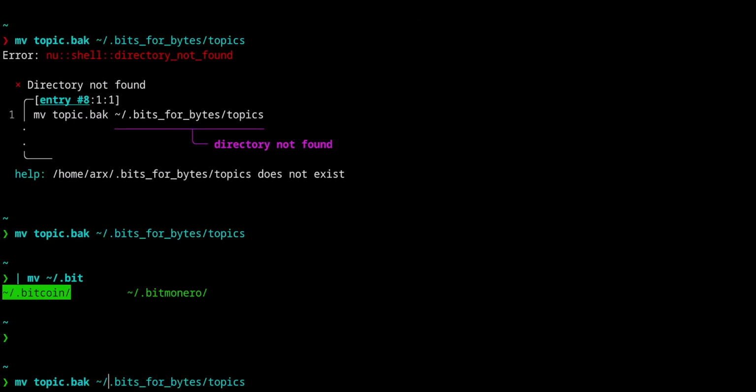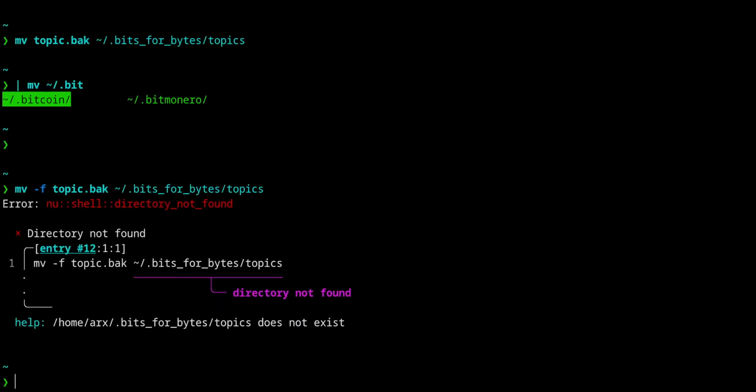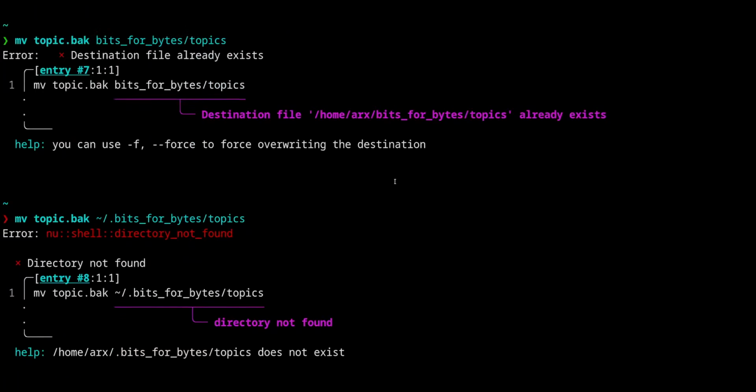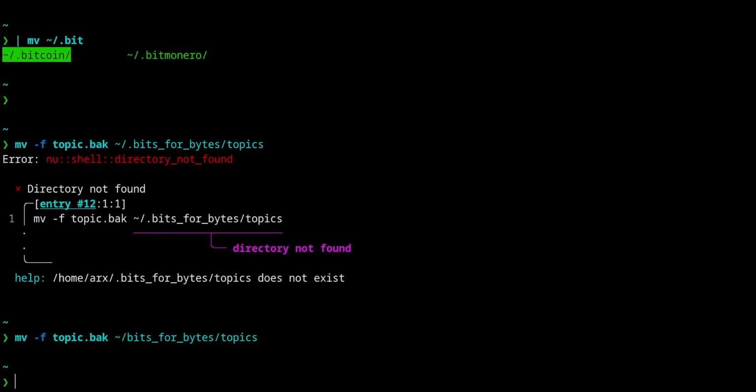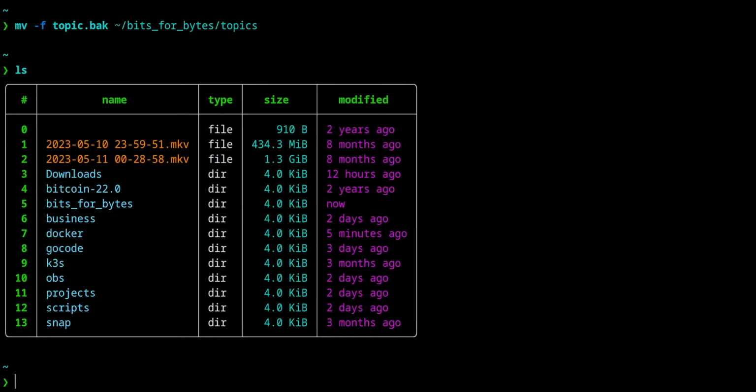Okay, I think I can do dash F. No, what? It said there was a dash S for force. And then here it's like, oh, the dot. I'm sorry, I didn't realize there was a dot there. So that will work. Cool. So now that topic here in the directory is gone.